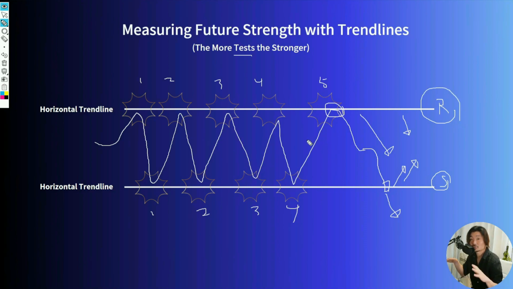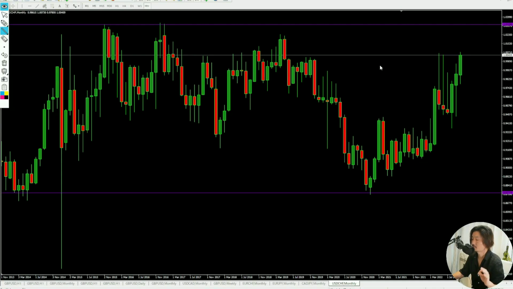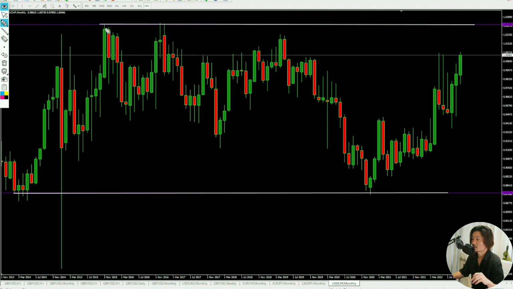Okay, so a basic rule of trend lines is that the more tests there are on a given trend line, the stronger it is. So let's go ahead and look at this on a real chart also. Back on that same chart, we have two trend lines. The top one is attached to this pivot. The bottom one is attached to this pivot. This top one has 3 tests on it: 1, 2, and 3. This one has 1, 2, 3, 4, 5, 6. Six contact points. All this resistance only has 3.